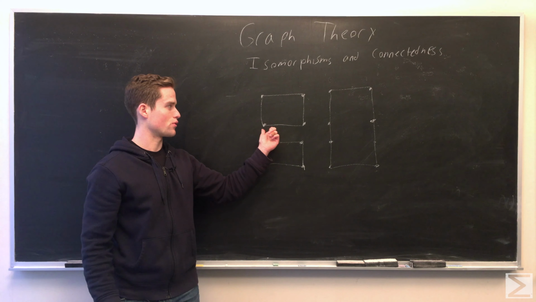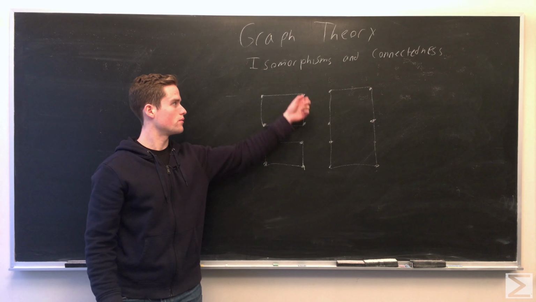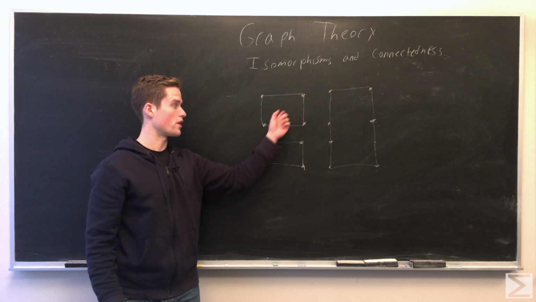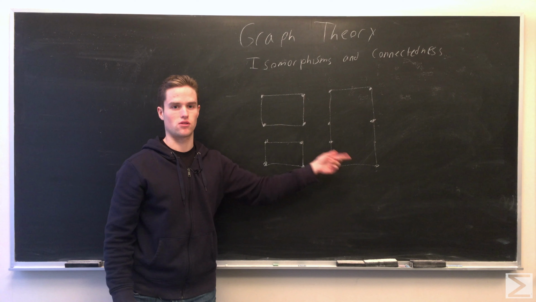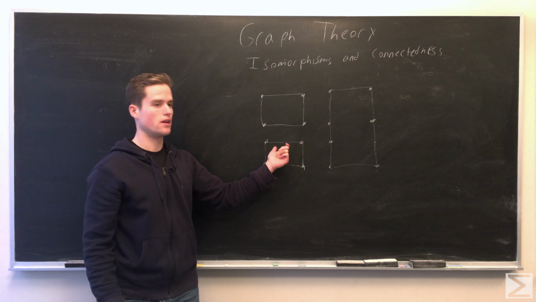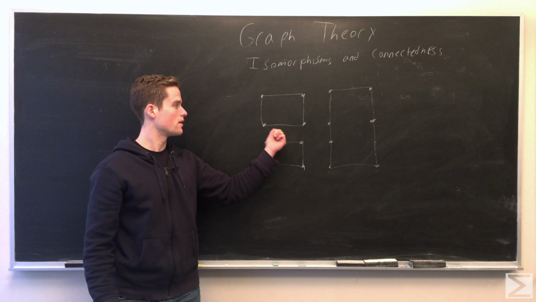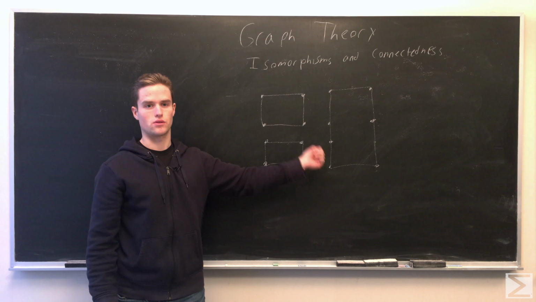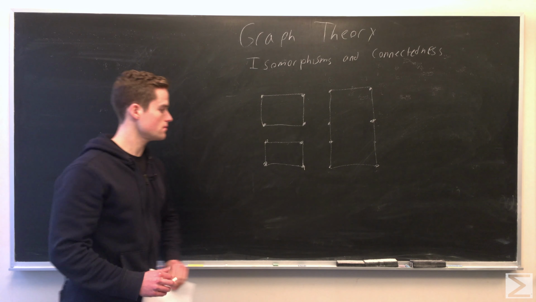If you send an isomorphism of this graph to any other shape, these four will still have paths between them, and they will not have paths to this section. Whereas here, you have paths to any vertex. So these are not isomorphic, but they have a set of vertices where you can have some map between them such that a vertex with degree 2 gets sent to a vertex with degree 2, but they are not isomorphic.